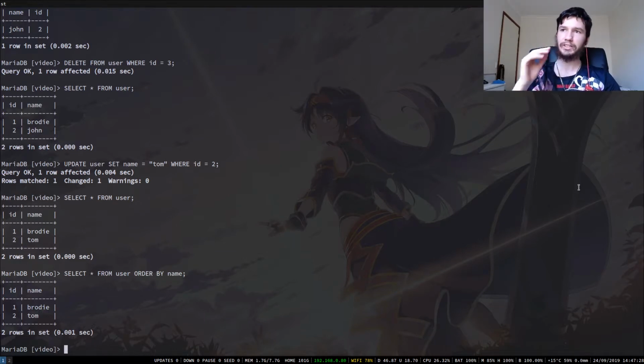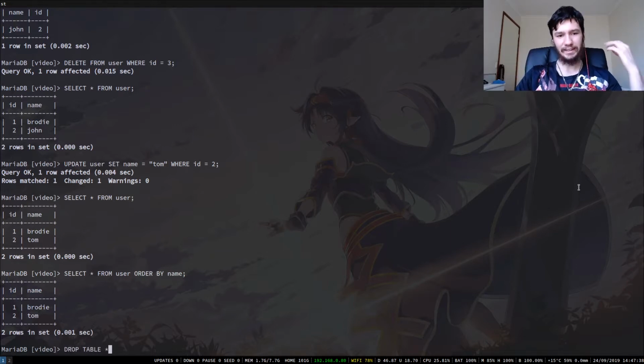So the last command we're going to go over is a very dangerous command that you should only do if you are absolutely sure that you want to do this. It is the drop table command, and there is an infamous way to destroy your database, and that's drop table star. As we've seen, star will match everything. So if you do star in a drop table, then that basically just means drop every single table in your database. We don't really care about that because we've only got this one table, so we can just supply user, and that means the exact same thing. But if you've got a massive database, you want to be very, very careful. You probably don't even want to allow drop table star to ever be run.